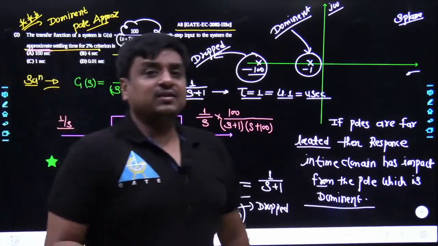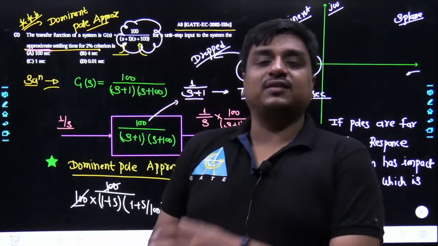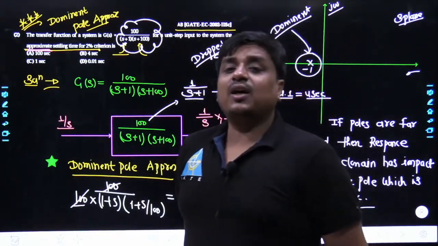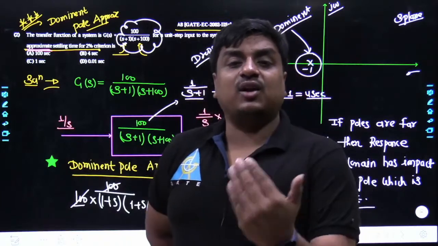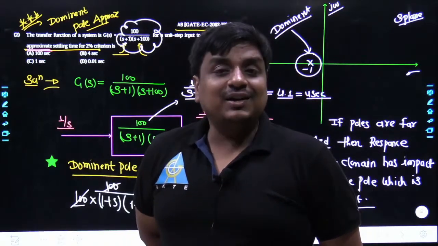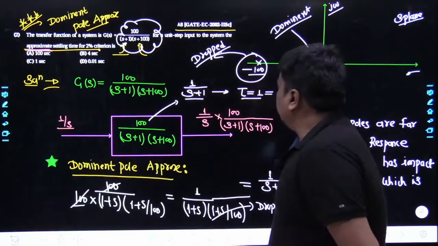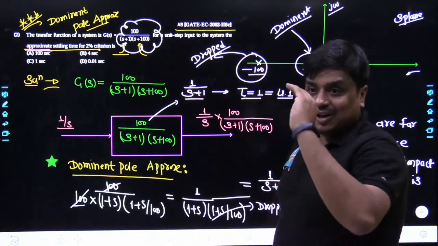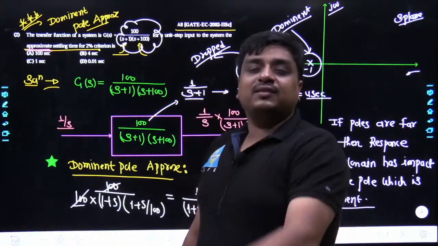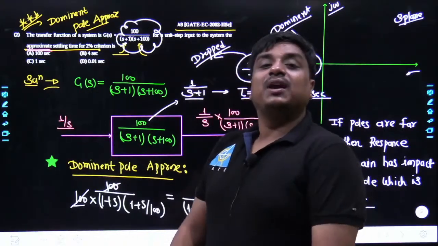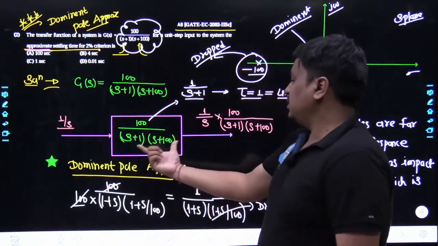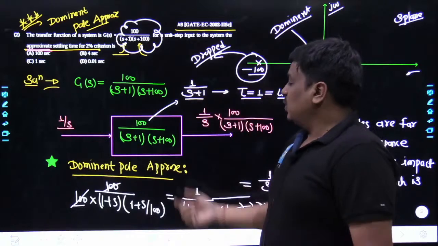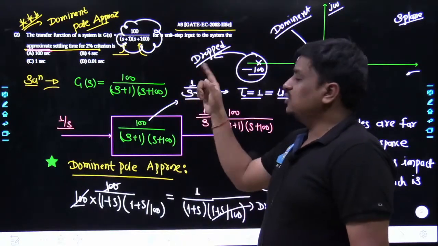Now people may ask why the concept of the dominant pole is so important. See, the concept of the dominant pole becomes very important if you are dealing with a higher order system. In a higher order system, it becomes a very difficult task to handle. So what you can do? A pole which has been kept towards the very left hand side, you can just push it out, such that the order of the system starts decreasing, and you would be benefited. Initially the calculation with such a heavy system was not that easy, but once one of the poles got dropped, it became very easy to deal with.